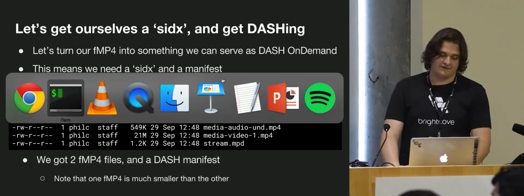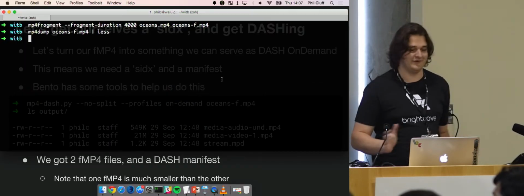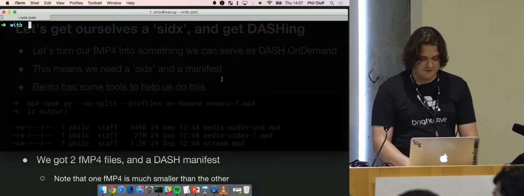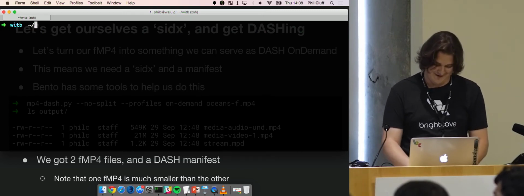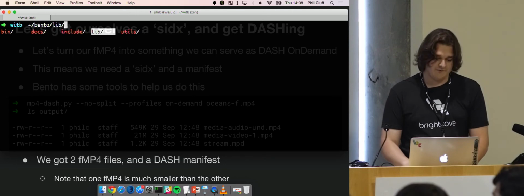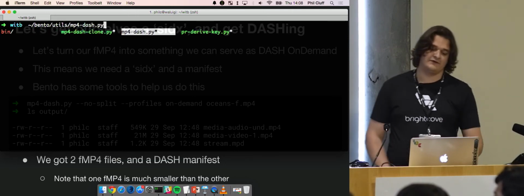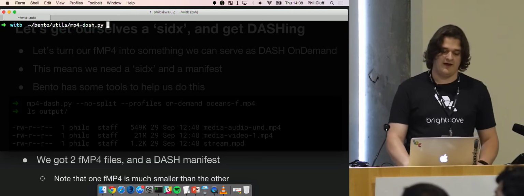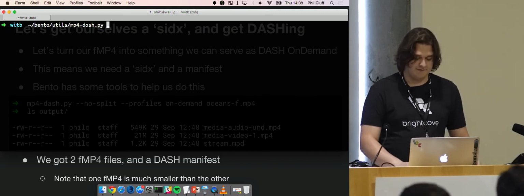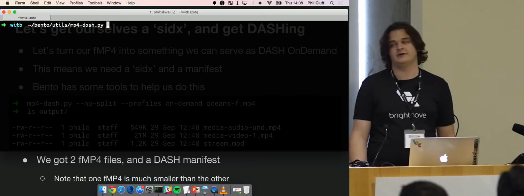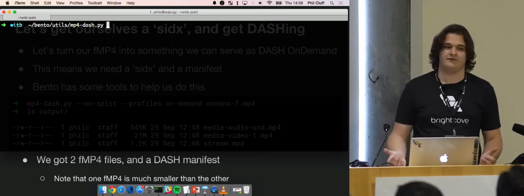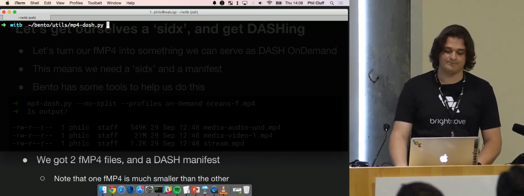So how do we get ourselves a SIDX? Guess what? There's another tool in Bento for this. There's a utils directory in Bento, which includes something called MP4-.py, and this tool is actually incredibly comprehensive. You can literally chuck a fragmented MP4 in this, ask it to do a particular profile of dash, and it'll kick that out for you.